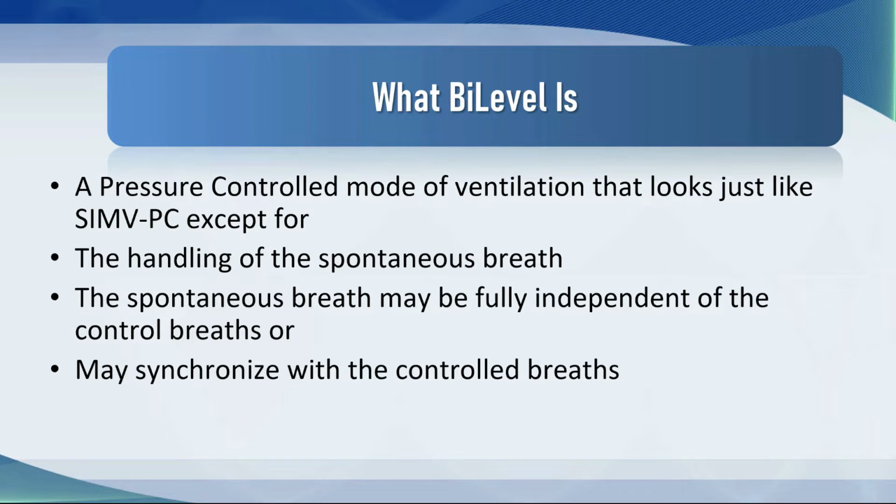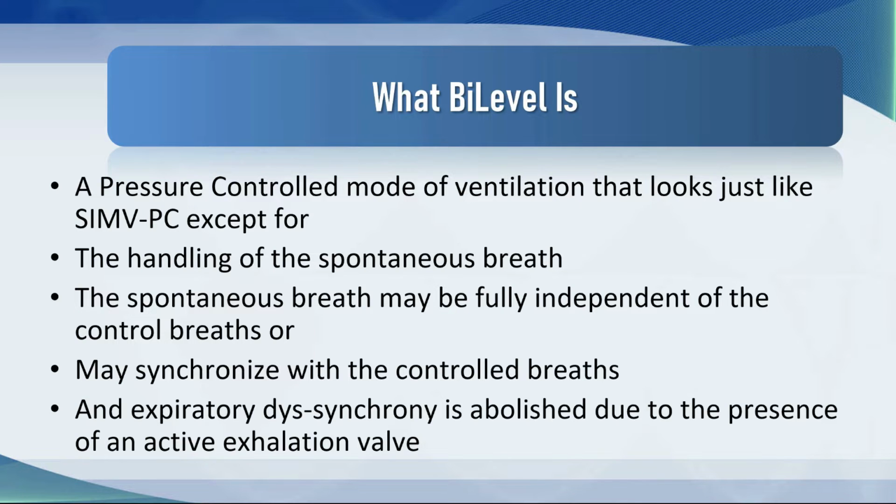automatic tube compensation. In bilevel, you can have all of this, but you can have more at different levels of airway pressure. And the reason for this is that expiratory dyssynchrony is abolished due to the presence of an active exhalation valve. A lot of ICUs use this as their default mode of ventilation. So when Loretta arrives in, she gets stuck straight on this mode of ventilation. It's done all over the world in all kinds of different ICUs as an alternative to assist control or SIMV.